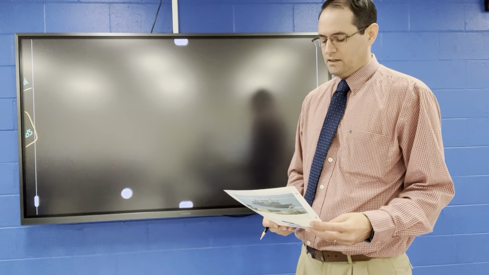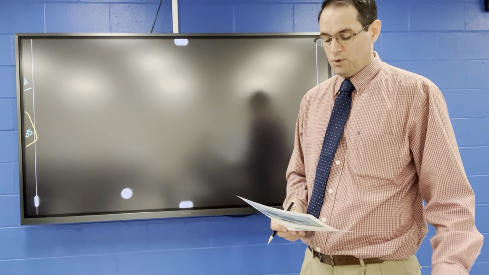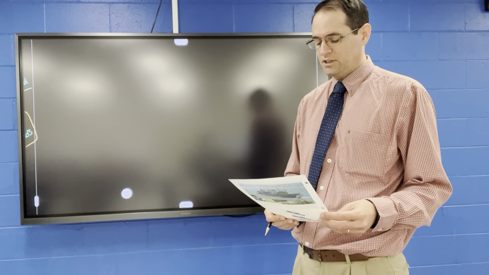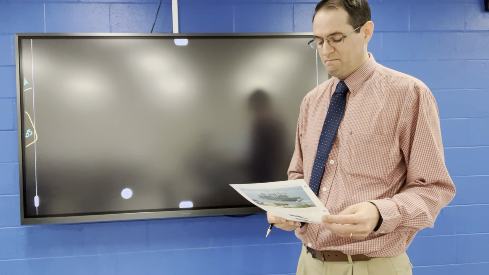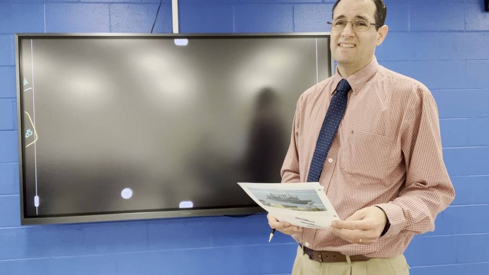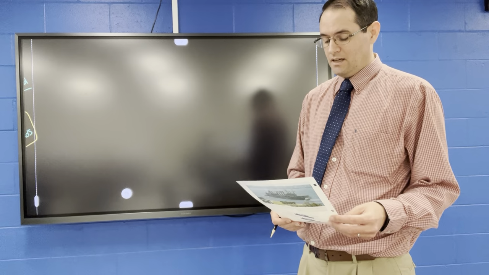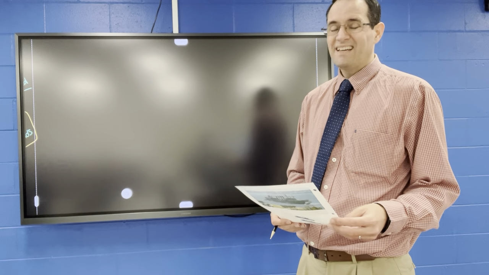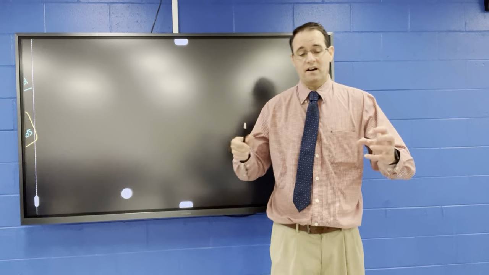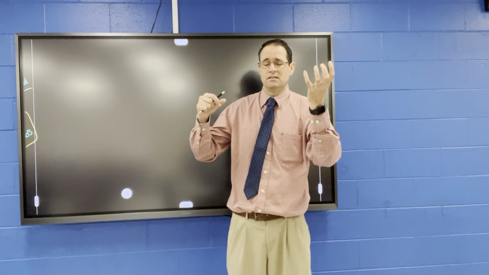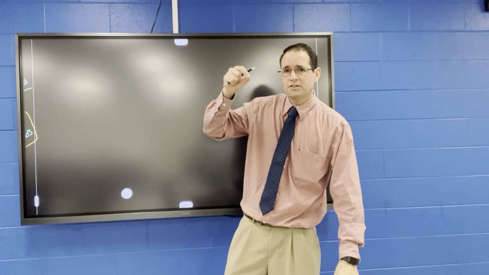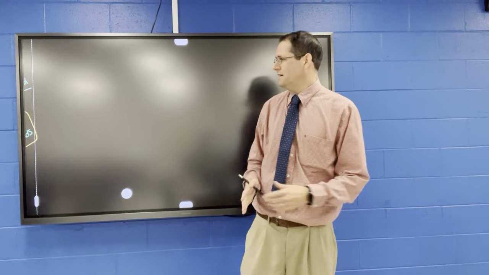Some of these ideas come back to Aristotle, a Greek philosopher who promoted the first ideas about what causes motion, in the 4th century BC. Unfortunately, he got it all wrong, but he had some ideas about it. He thought that an object is going to fall at a constant speed depending on its weight. So if you had a heavy object like a hammer and a light object like a feather, the hammer would fall faster and the feather would fall slower.